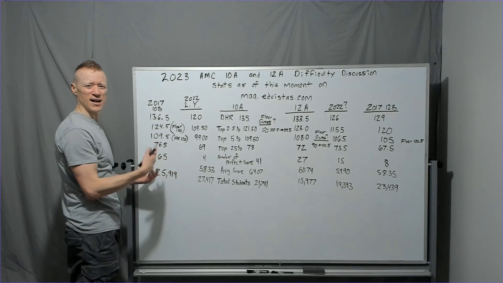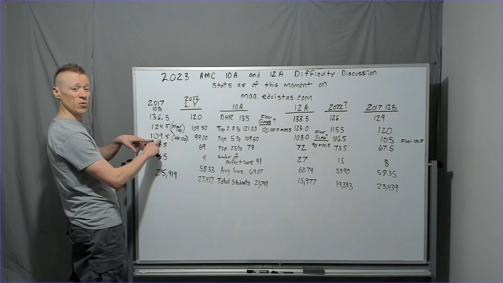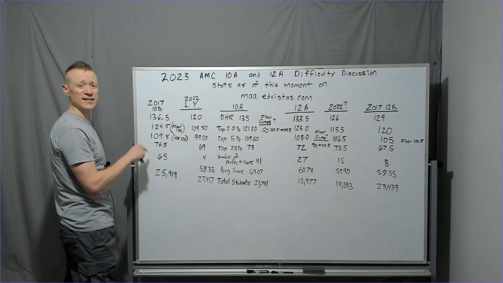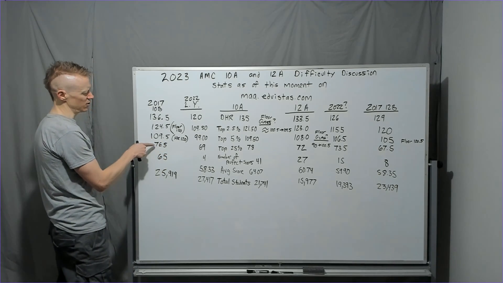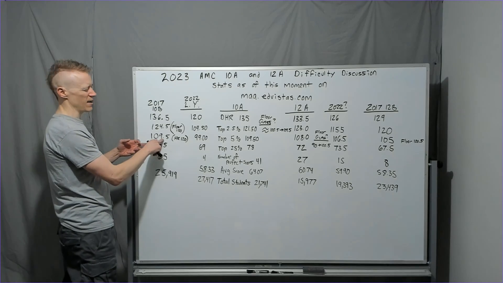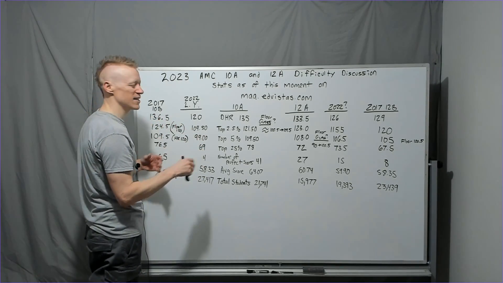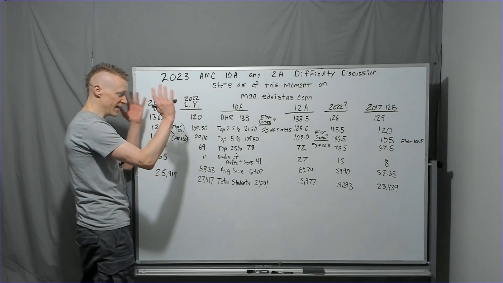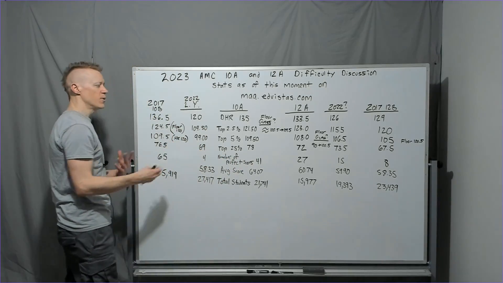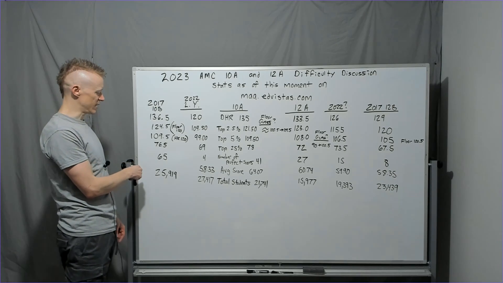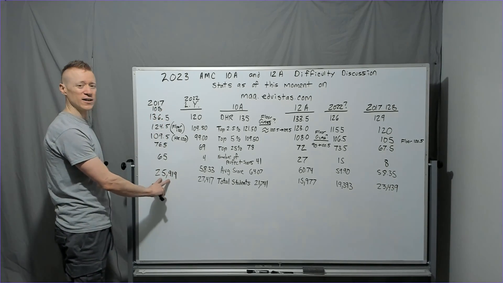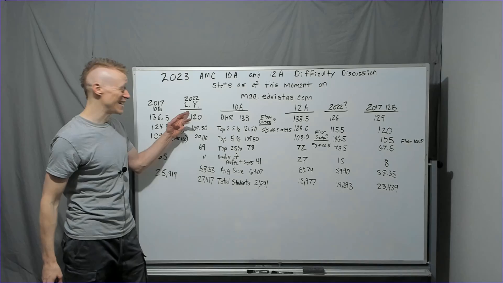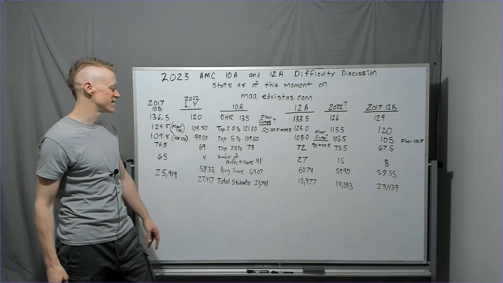A lot of things have changed over time so the stats might not be directly comparable. The 109.5 was at least five percent had got this score. Then when you go here, there were 65 perfect scores. Is it comparable? Oh my gosh, 41 perfect scores - well there was 65 back then. The total students who took the 10B back then was 25,919, roughly 26,000 participants. Last year on the 10A there was 27,000 participants.